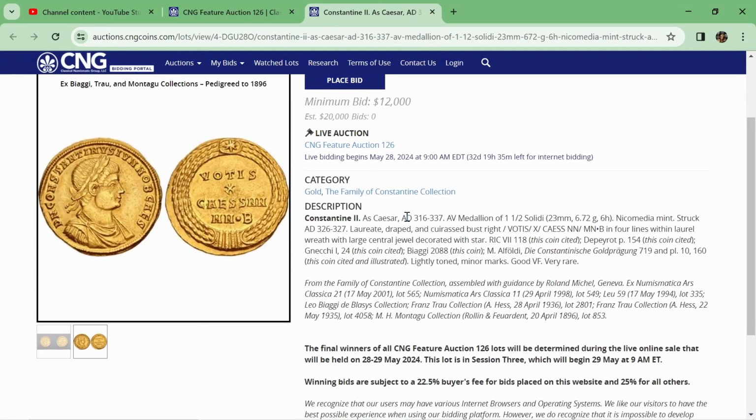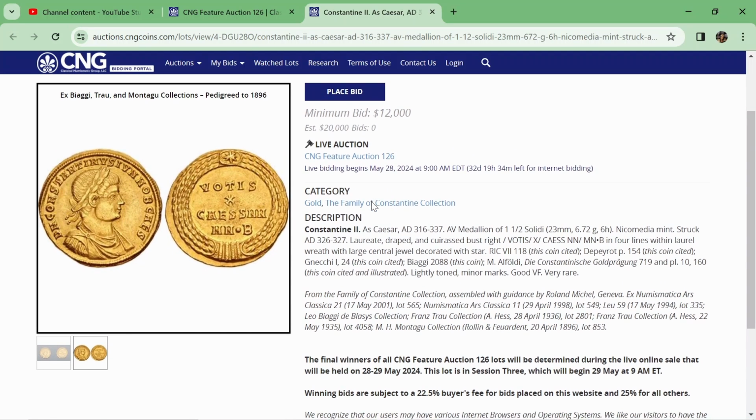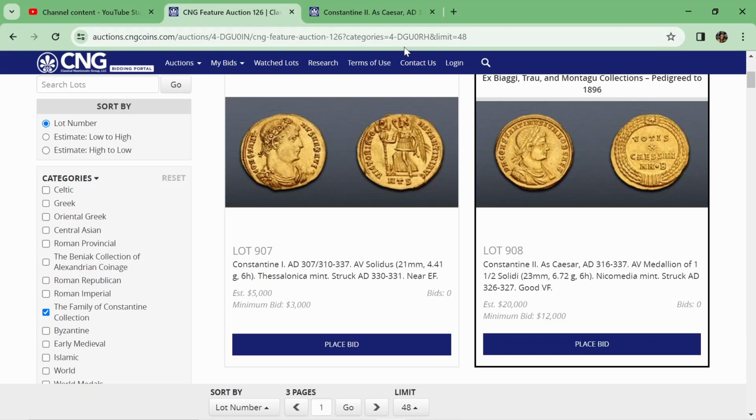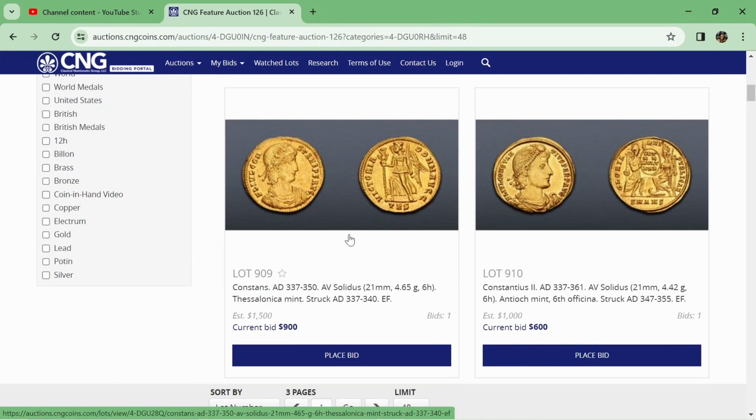I know they have a write-up about the collection in the booklets, the auction catalogs they shipped out, but sadly, mine got shipped back to the States, so I can't read it. But apparently, there's an interesting write-up about this collection. So anyone in the audience who got that catalog, it might be worth checking out. I'd like to read it. I haven't received the catalog, but hopefully it comes soon. If not, I can grab it at the next one.